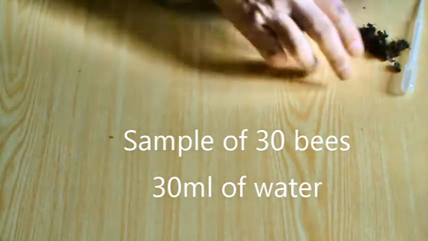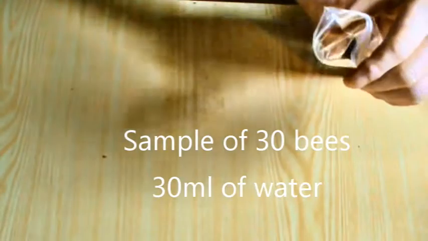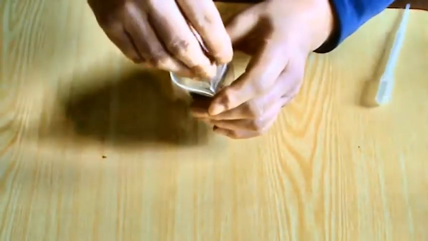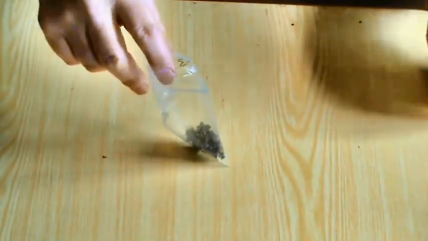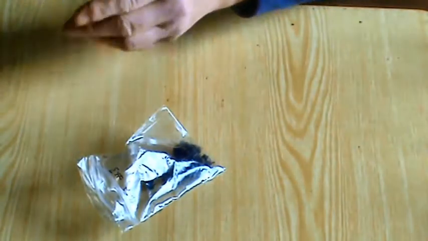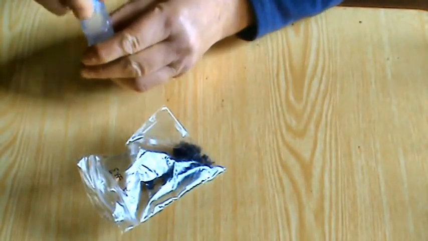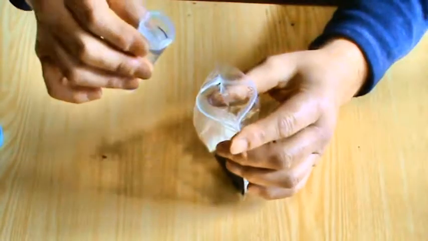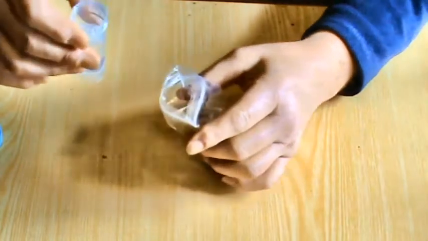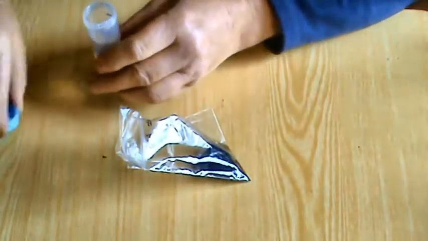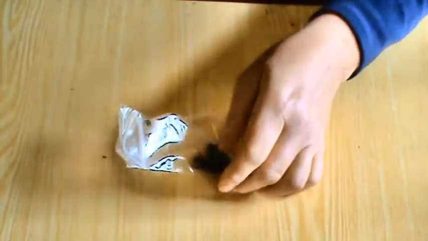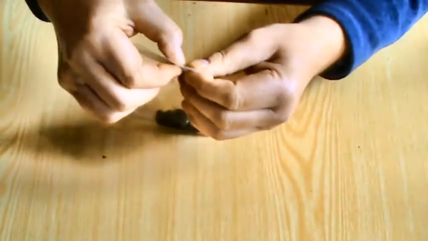So you just go through the process of putting the bees, the 30 sample, into the bag. So there we are. We then put about 10 milliliters of the water into the bag, just enough to give it some moisture in there. It's not to flood it. Put the top back on that so it doesn't spill. Seal the bag up.